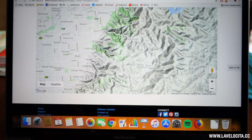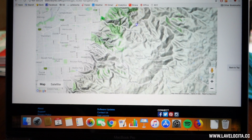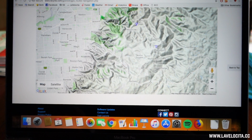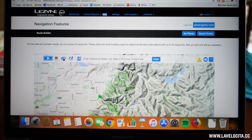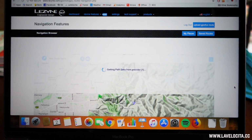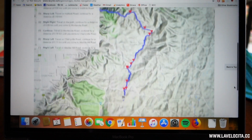Now, route creation, you have a couple of options. The first is the GPS Route website. And the route builder in there is not very good. You use up to 25 waypoints to create the route, and then the website will try and link them all together. So you don't see the route as it's being built. You just let it process and hope that it all works, and it often doesn't. Sometimes it just can't really figure out where you're trying to go between the waypoints you've given it, and it might give you really weird directions. Also, 25 waypoints is just not enough. Some rides need a lot more than that.